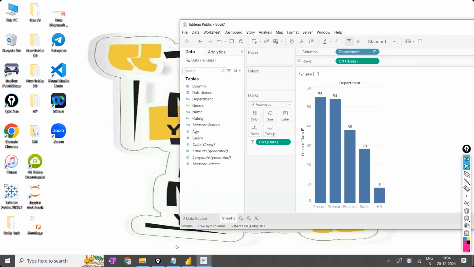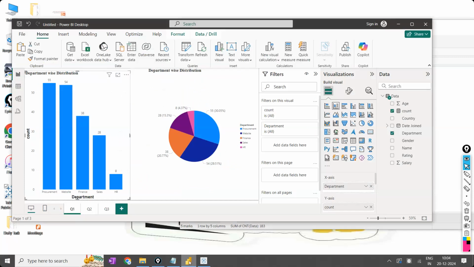Right? Both the answers are same now. If I open Seaborn now and if I open that one, that answer also will be the same. When three of them are the same, which one do we have to select, miss? As per the requirement. If your end user, whoever has given the project to you, asks, I want the Power BI dashboard, are we going to say, no, sir, I'll share you Tableau? Are we going to say like this?